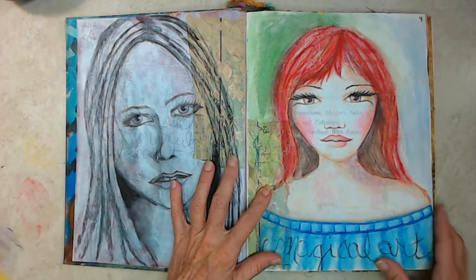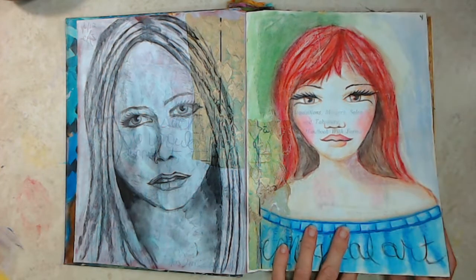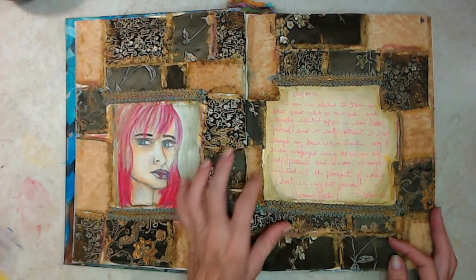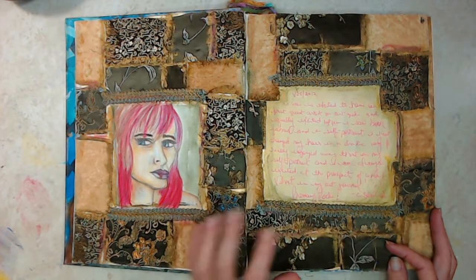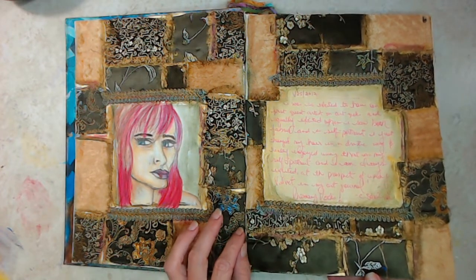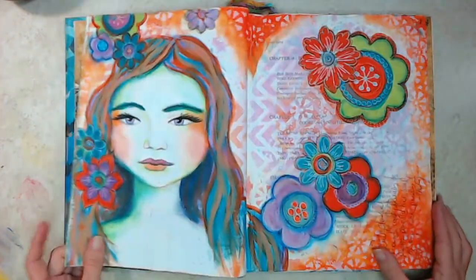Also, I want to say about this particular book, this baby has 128 finished pages in it. So that's a lot of pages of art that you can look back at and maybe even try out some of the things that you see in it. There are a few pages that are super personal, like this was an attempt at a self-portrait. There's a lot of stuff tied to ArtGeeks. This was an ArtGeeks prompt with my very first ever guest artist, which was Romany. And there's also a dedication to several of my artist friends who I may or may not even be friends with now, but I certainly was friends with them then, and they meant a lot to me and a lot to my growth, and Romany is one of those people.